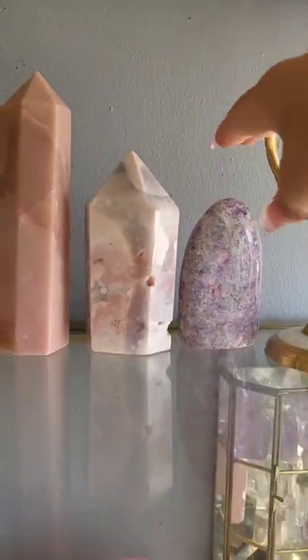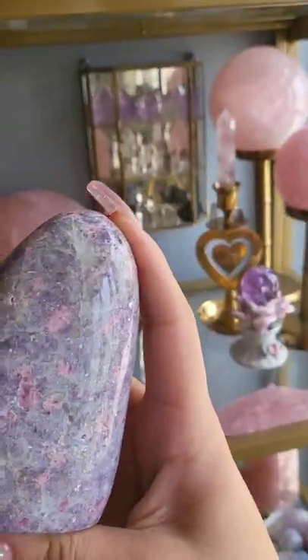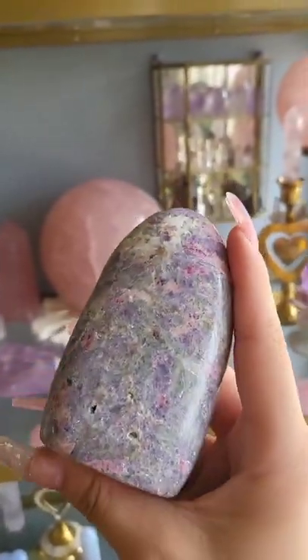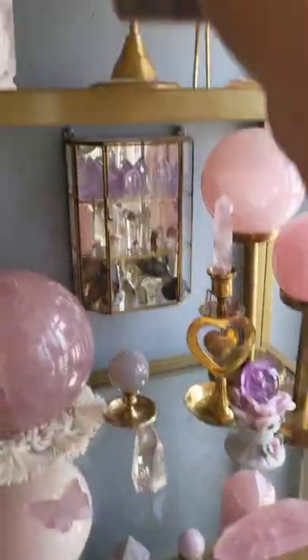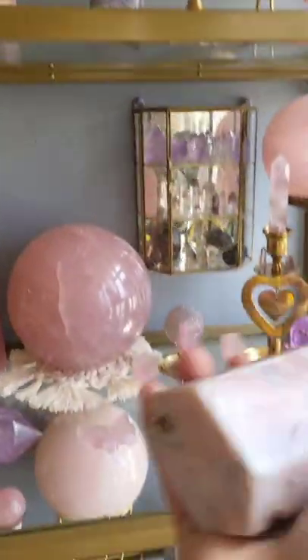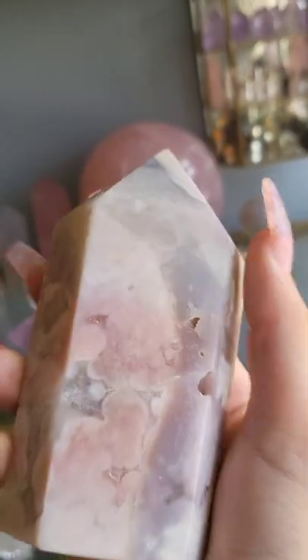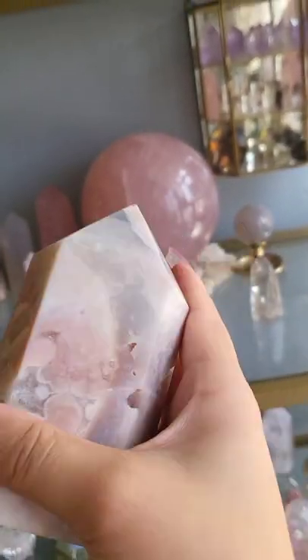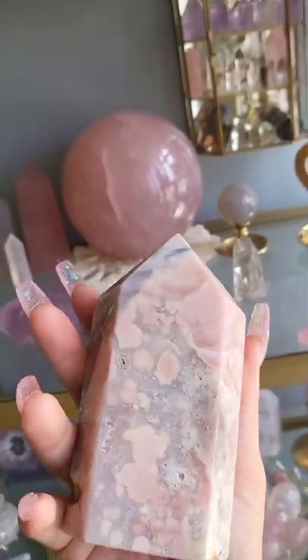Right here I have this super pretty unicorn stone freeform. She was for sale but she's been growing on me so I think I'm going to keep her. It was $37 — still have the sticker on there, haven't taken it off. Super pretty pink amethyst tower with that druzy pocket right there — pink and there's some blue up here, some purple. I love the colors on this and the orbicular patterns.